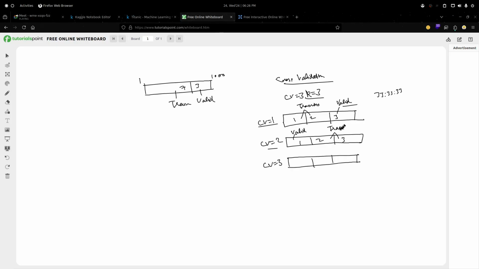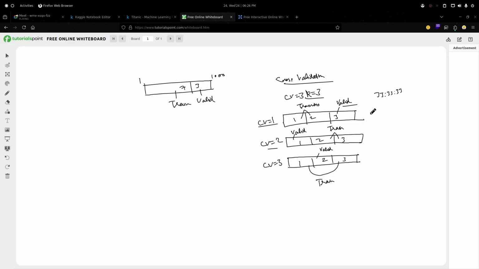Then again we train the model from scratch on this data set 2 and 3, and we evaluate our model based on this validation data set. Then again for CV3, we split the data set into three parts, and this time we take 1 and 3 for the training purposes, and this second part of the data set for validation.